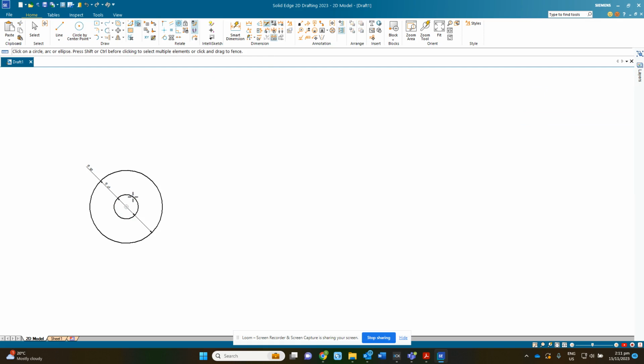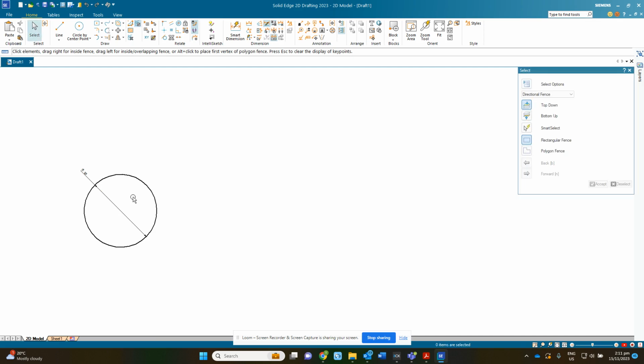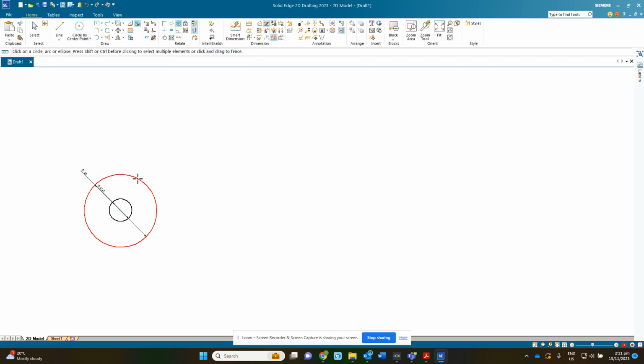Equally, if I want to go backwards a step at any point in this program, I push Control Z, just like in any Microsoft program, it takes you back one step. So again, click on my circle, I can choose my diameter, or I can just click on the screen and draw, and it'll give me a circle, and that's pretty close to the center, but again I'm going to go concentric, click the outside, the inside, and it just lines it up.